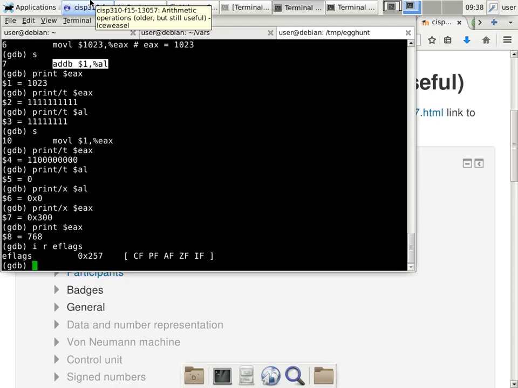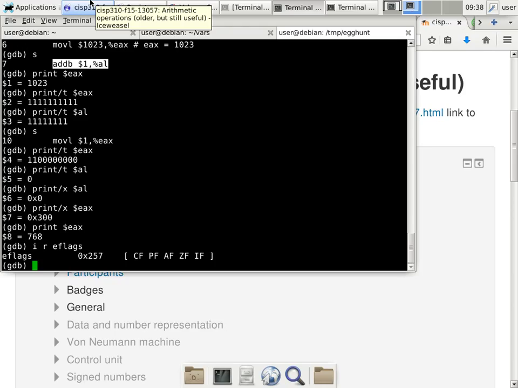It has more flags than we really care about, but it also displays the flags that we want to know. If you see an absence of a flag, it means it's not set. If you see a flag here, it means it is set. Is that okay? So we can confirm that the carry flag is set. We can confirm the zero flag is set. But the absence of the overflow flag, which is OF, and the absence of the sign flag, which is SF, means those flags are cleared.